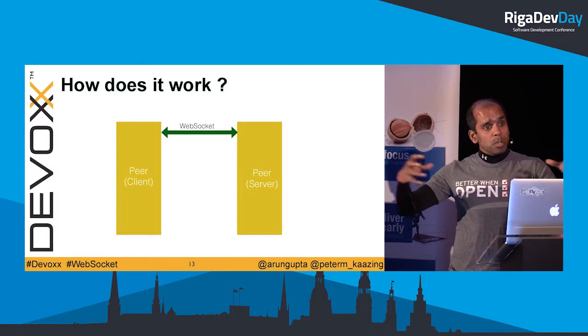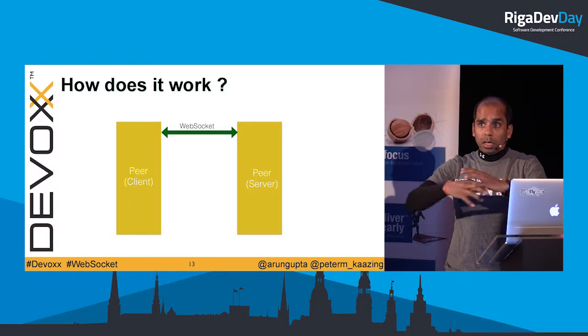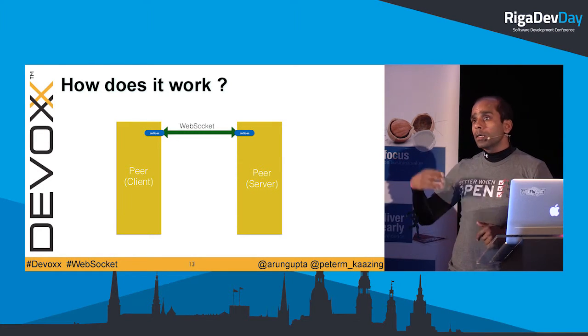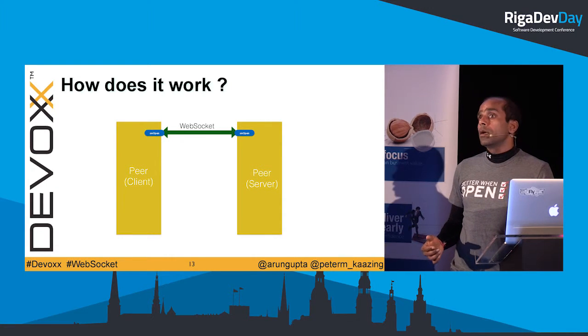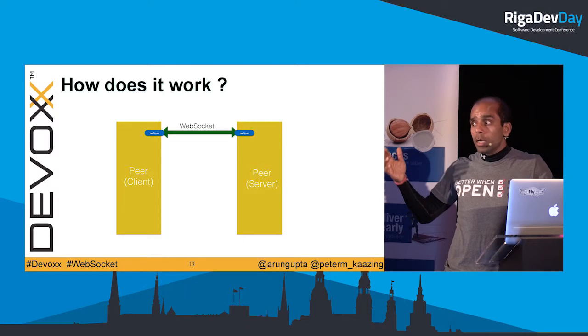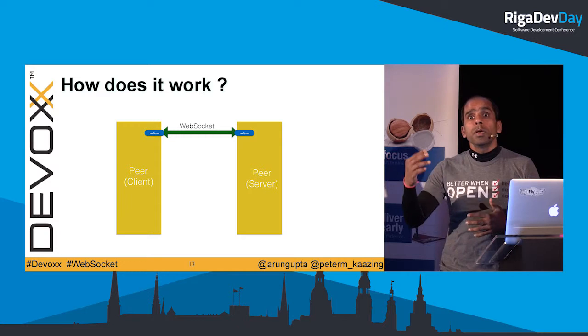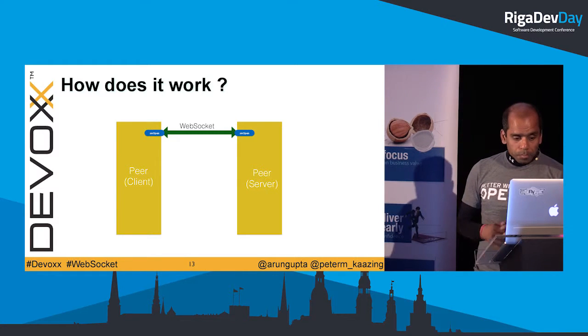Once the establishment is done, once the connection is established, the TCP connection is holding on. The connection stays solid. There is a callback handler that could possibly be called on the server side, and on the JavaScript side, there is a callback handler which gets called: oh, connection is open. Do you want to do something about it? Initialize resources, send some information, log something, display something in the developer tools console.